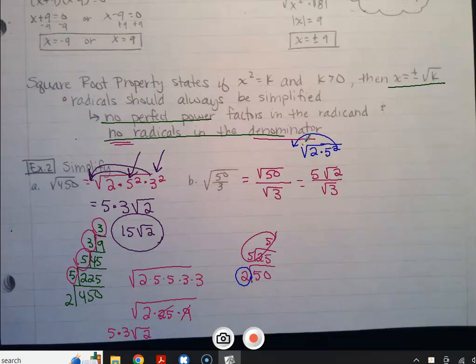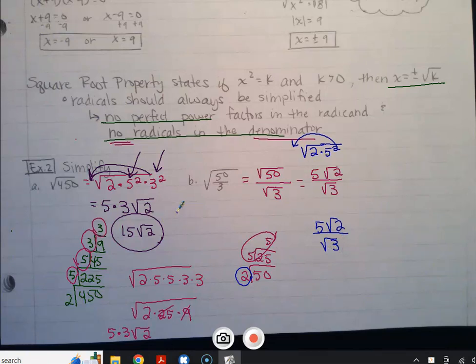Multiply both sides by the square root of 3. Yeah, we have to. Not both sides. What do you mean? Okay, so now I'm looking at this 5 times the square root of 2 over the square root of 3. The only way to get rid of that is to multiply it by 1.